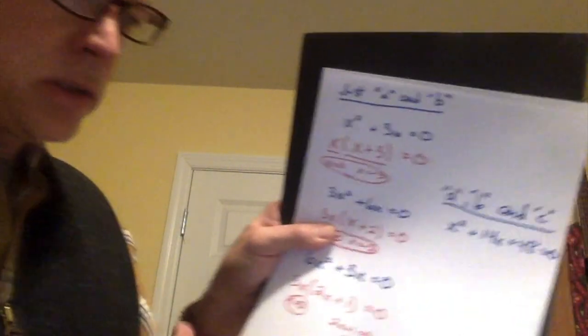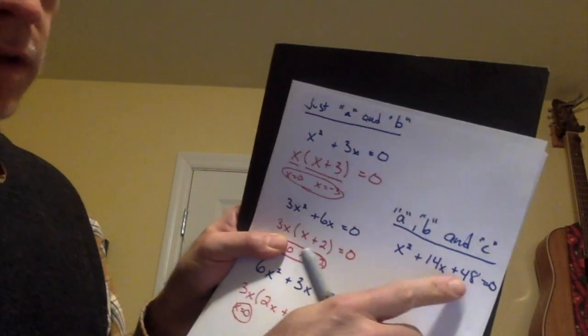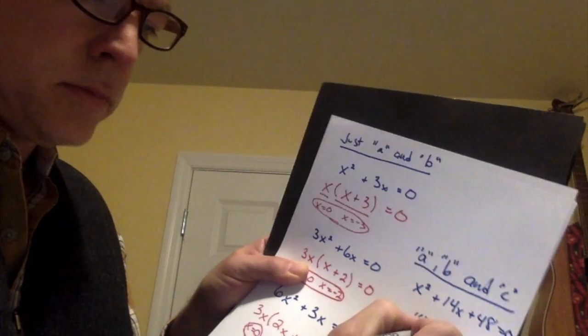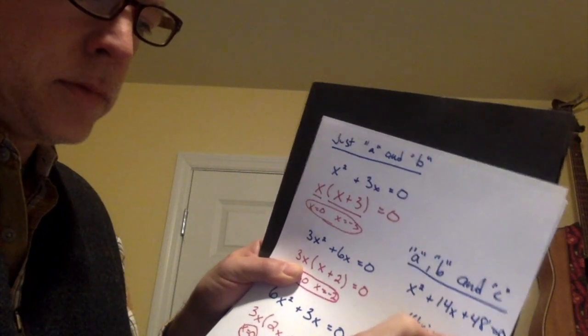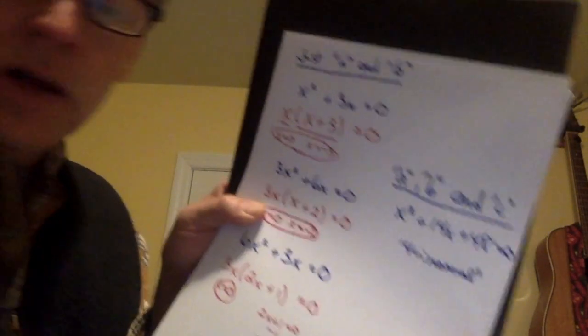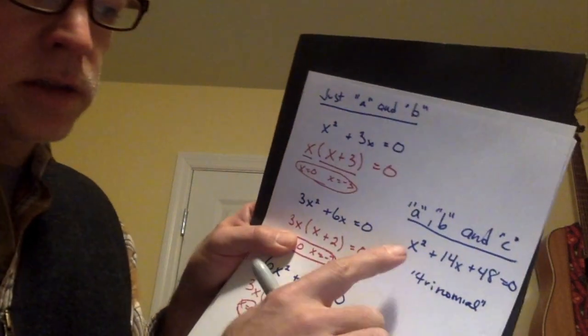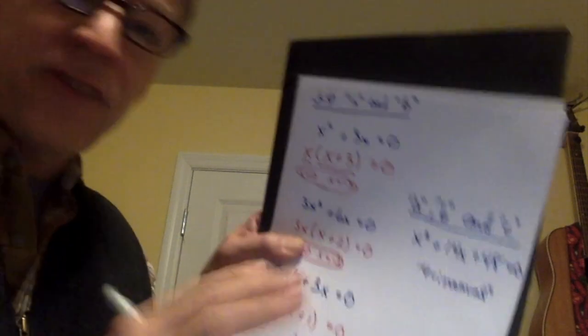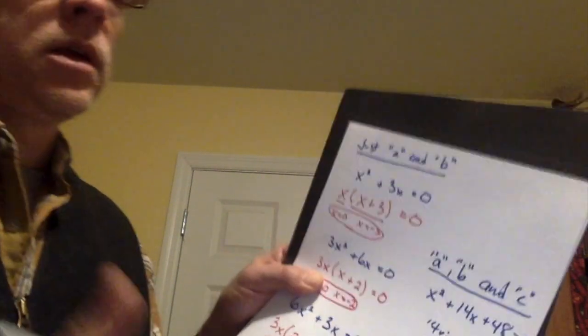So one vocab word I want you to know is, this is sometimes called a trinomial. Trinomial. You can probably see a tri means 3, right? And it's called a trinomial because you have 3 terms here, okay? So how do you factor a trinomial? Let's go the other way around first.